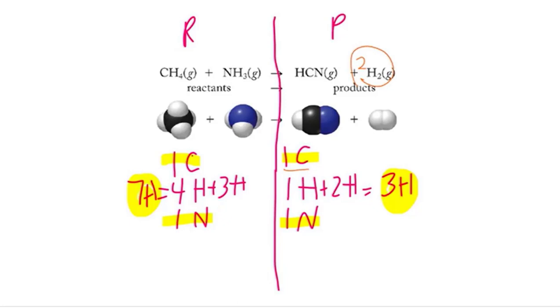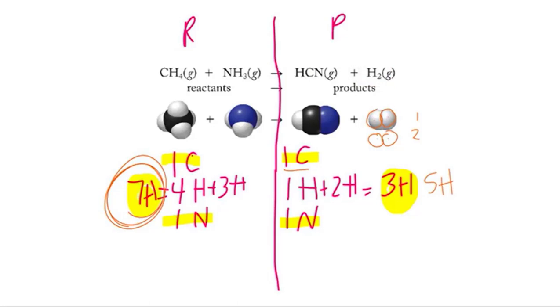What would happen if I were to give me more H's and put a 2 there? That would mean that I would have 2 H2. So instead of this being 1 H2, what if I were to add another H2? This is 2 H2s. So I would have 1 hydrogen there, and then 1, 2, 3, 4 over here. So 4 plus 1 is 5. Would 5 H's on the right give me a balanced equation? No, because the left side has 7. So let's go back. Sometimes balancing the equation makes us have to go back and erase, and that's okay.